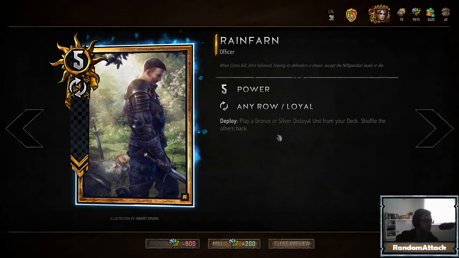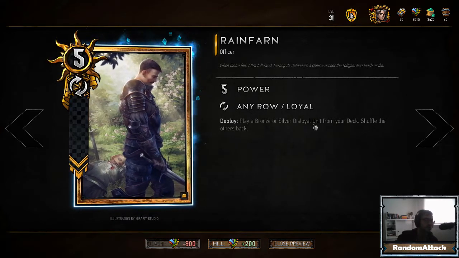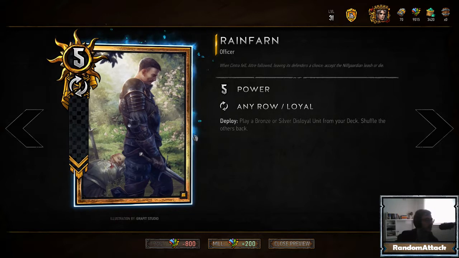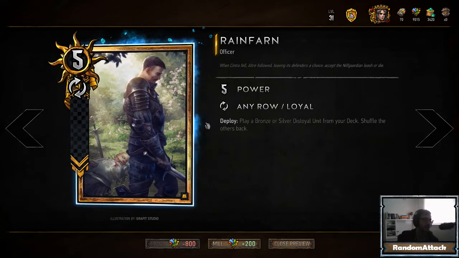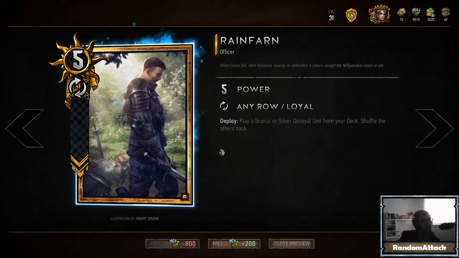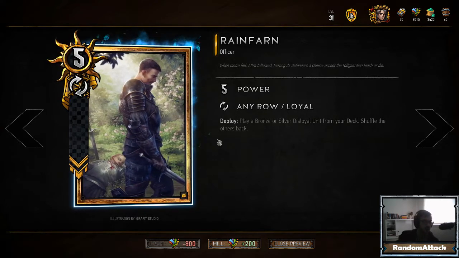Rainfarn is crazy good. He guarantees you draw any silver or bronze disloyal unit from your deck. So we talked about why Joachim is good. This is the card that makes him ridiculous. If you play this card, it negates the power that your opponent gets from Joachim, but he still boosts your next loyal unit by 10. Sometimes you then kill Joachim with the card you draw, sometimes the card is just a ridiculous power swing.